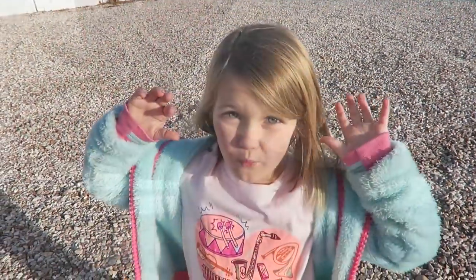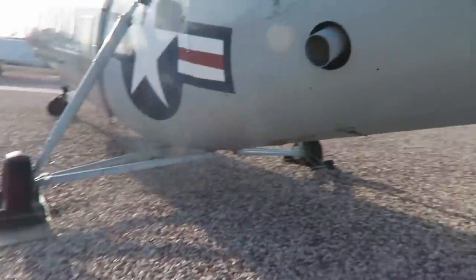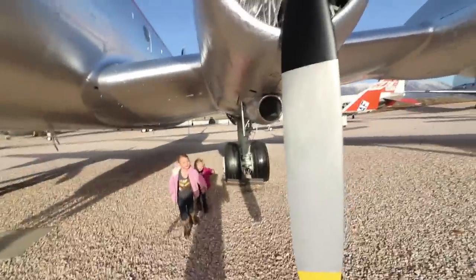All right, so there's lots of airplanes further in the back here. So we're gonna take the back approach because I think I saw Dad and the other ones go through the front. So I'm hoping that Steven and Taylor are back here. Okay. I know, it's like the movies where you climb up in. Wait. Okay. Whoa, ginormous. This is the giant propeller.